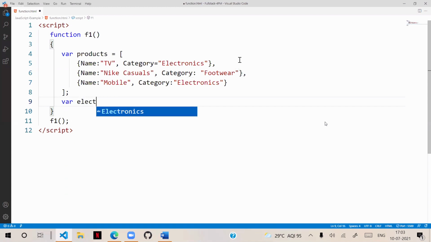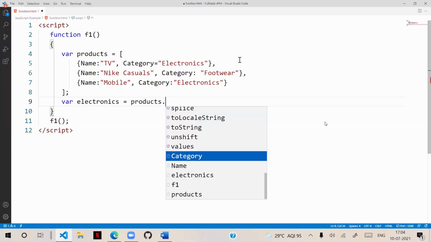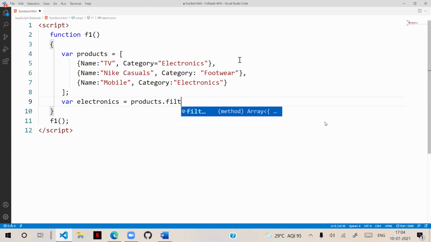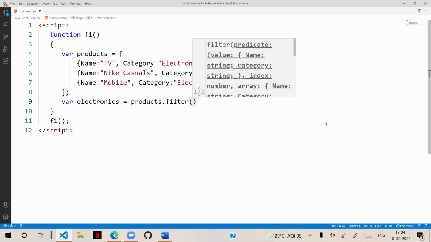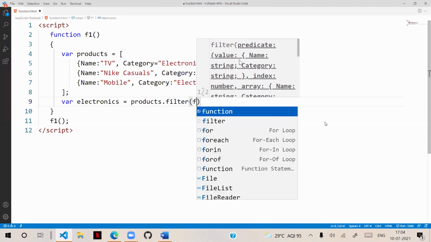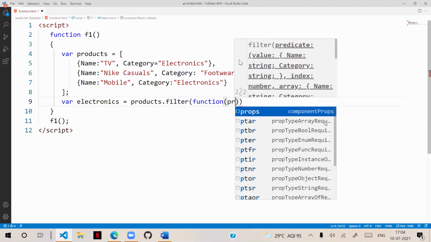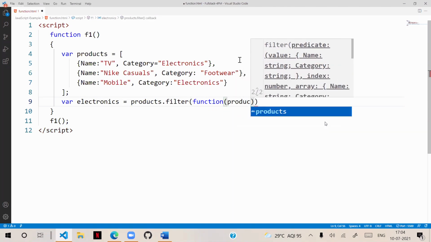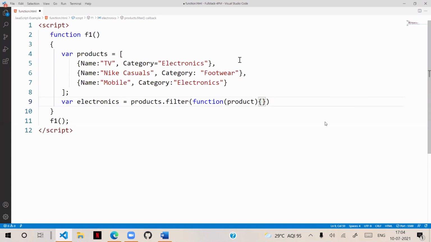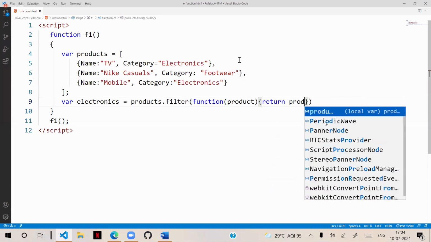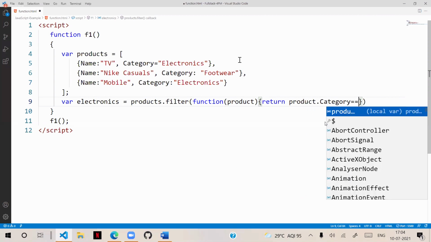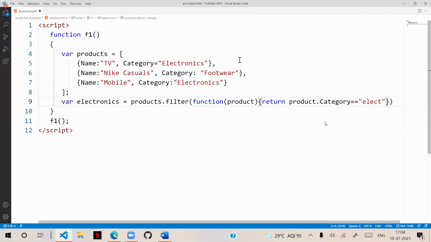So where electronics is an array, now we generally use the products.filter command. Filter uses a callback function. Generally, we write a function, and in the function we pass the parameter product and write return product.category is equal to electronics. That's how we write a callback function.